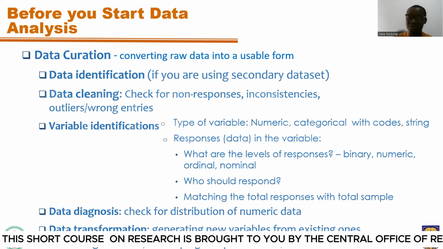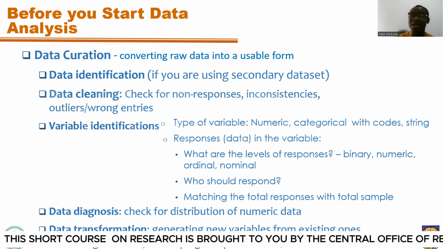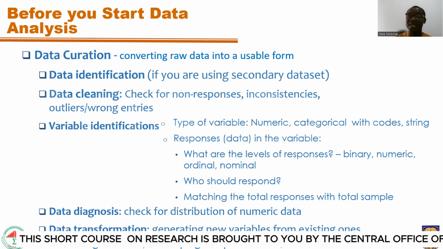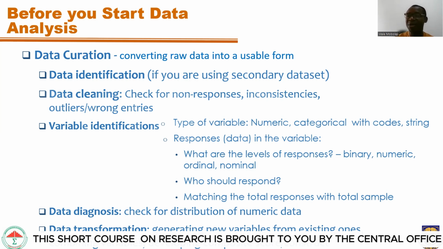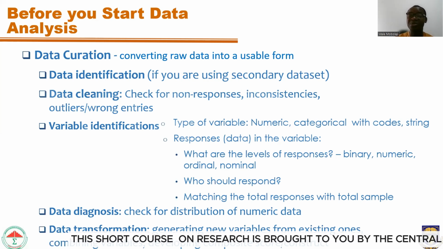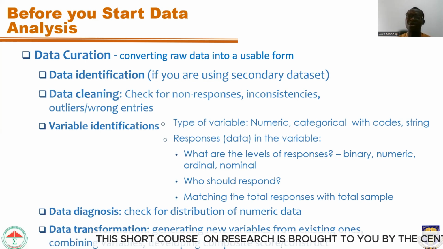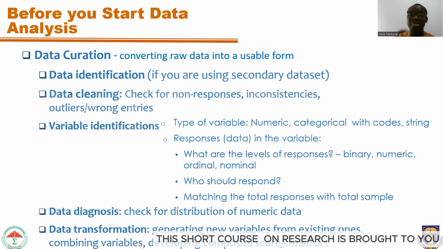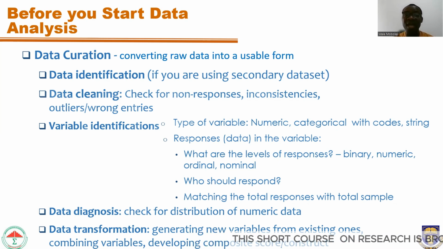Take for example, using marital status, just using a very handy example. It may not be like that in your own study, in your own data. So let's take marital status as an example. You have single, married, divorced, separated, widow, and so on. That's more than 2 categories, unlike just yes, no, which is binary. So you need to understand all of that, numeric, and the one that is ordinal.